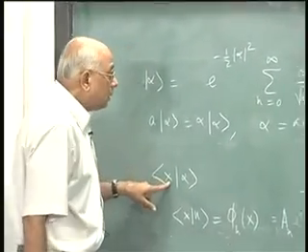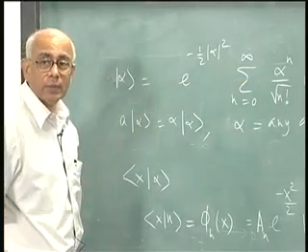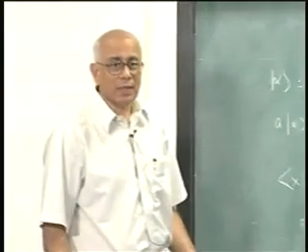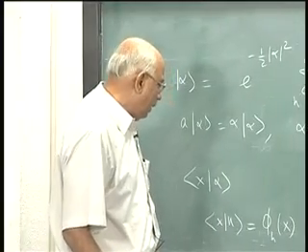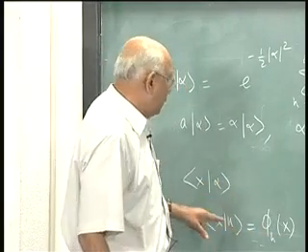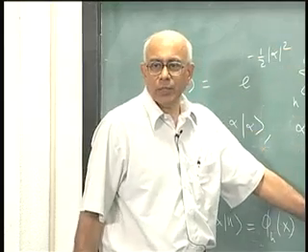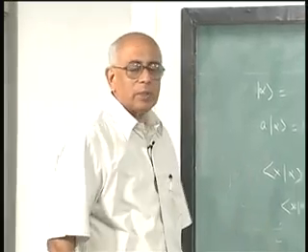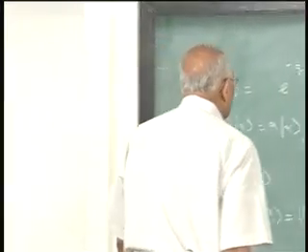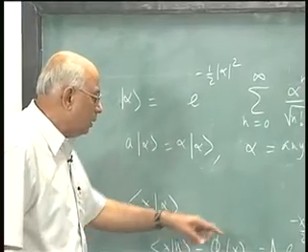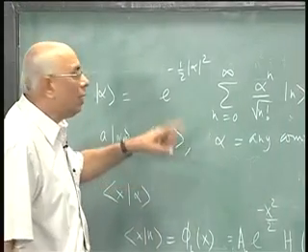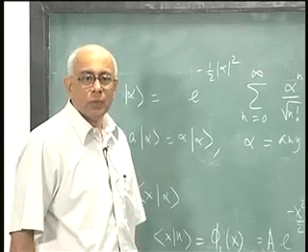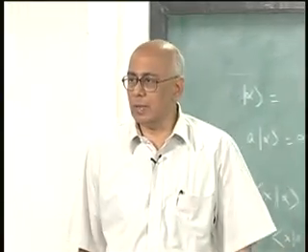To find this you have to put it in here and compute it, which does not look like a very trivial exercise, because remember that if I put this in, you have to find alpha to the n and then h n. But now you use the expression for the generating function of the Hermite polynomials, and then this sum collapses and you can compute it. The answer is again a Gaussian, but centered not at the origin like this one is, but centered at the real part of alpha. So it is again a Gaussian wave packet, centered at the real part of alpha.